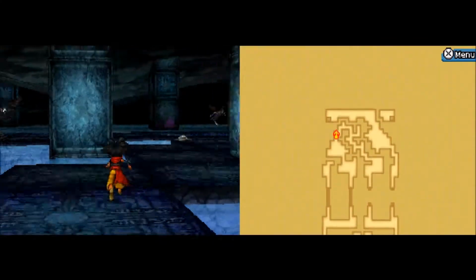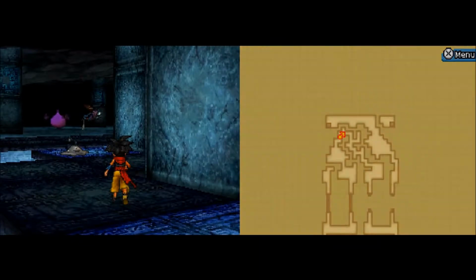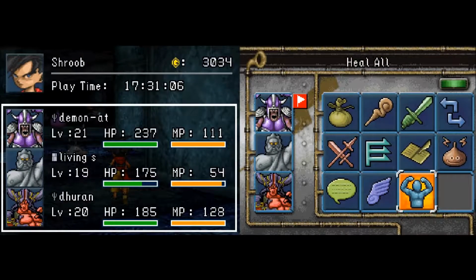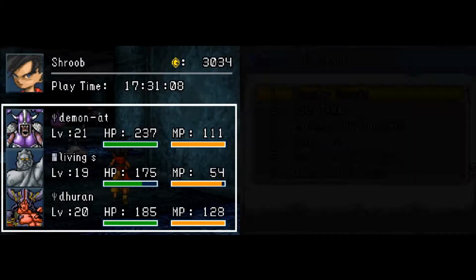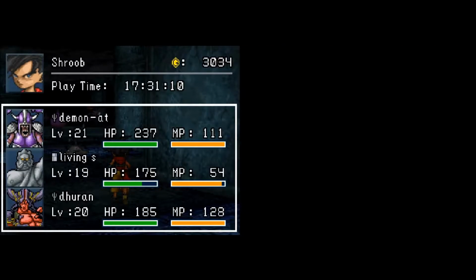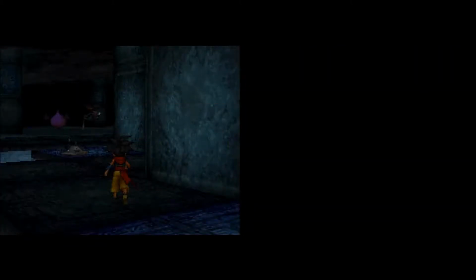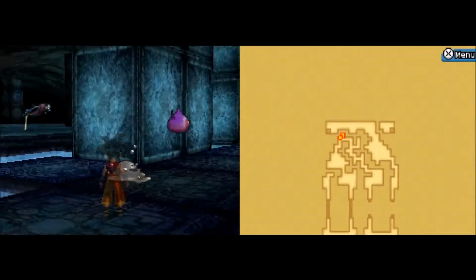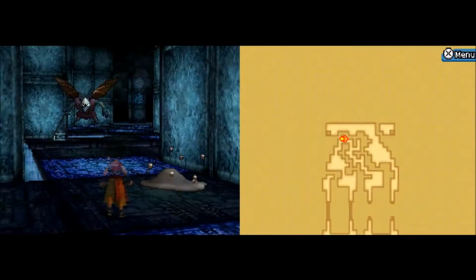Hey, a liquid metal slime. Let's see if we can... Ooh, actually, we can use Vanish to definitely get into a fight with it. Right, and there you just witnessed me fumbling around to actually find it. Because with Vanish, monsters don't notice us, and we can fully just pull up on them like that.